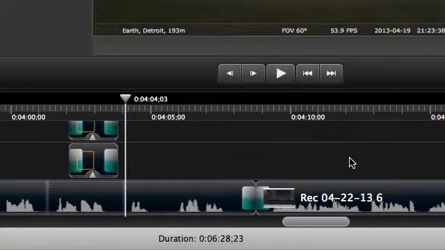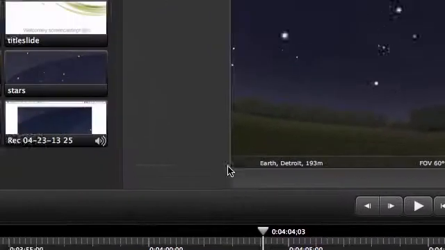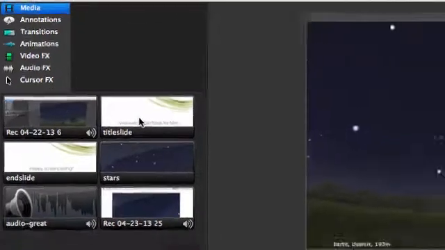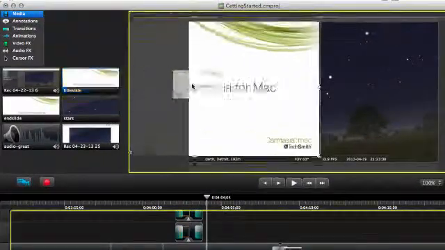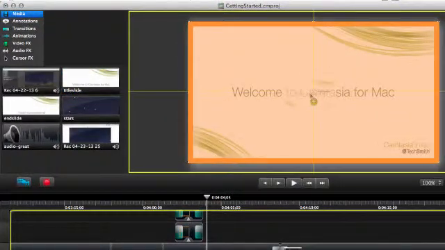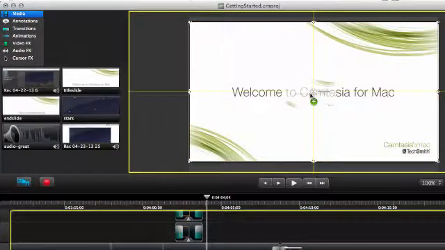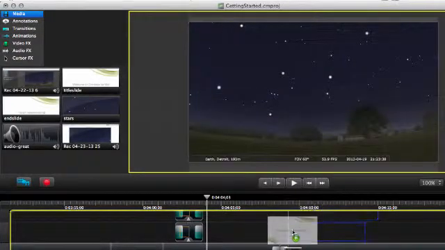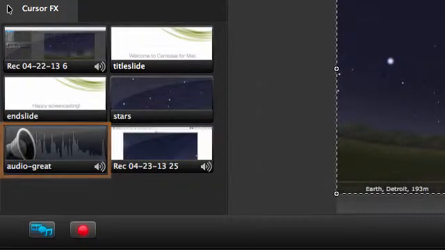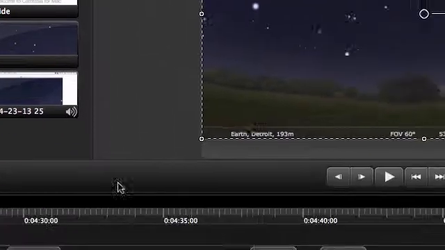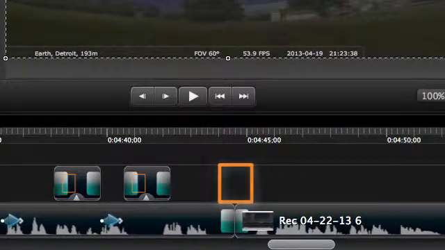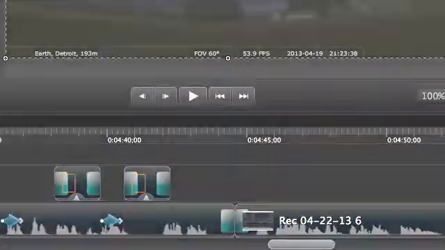Now, earlier, I mentioned that you could add your recordings, as well as audio and images, to your screencast. You can do this by going to the media bin and dragging the item to the canvas, which is this big section here where you're previewing this Getting Started project. Or you can drag it to the timeline. In this case, drag the audio break clip to the timeline here. Pause the video until you've done that.